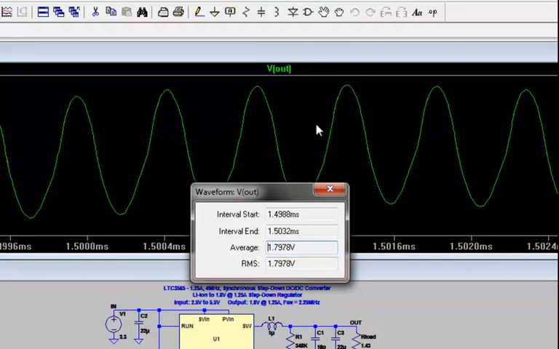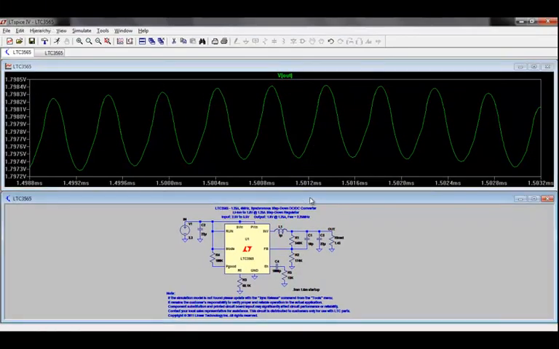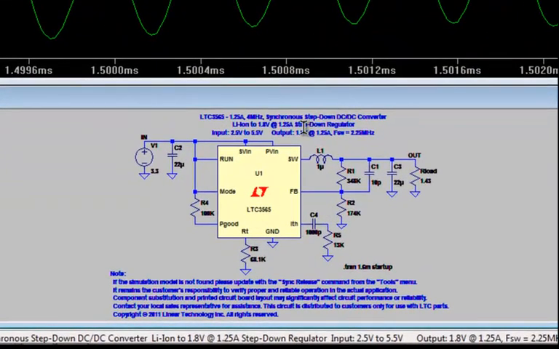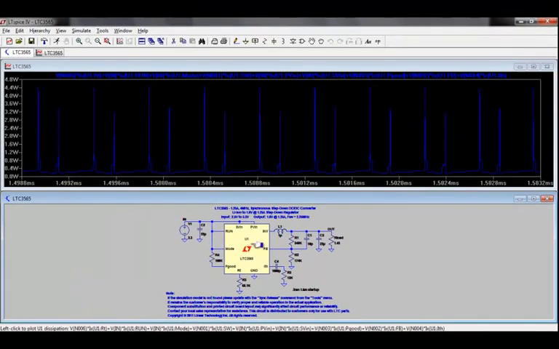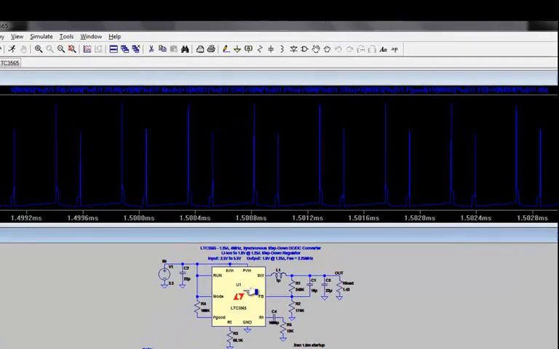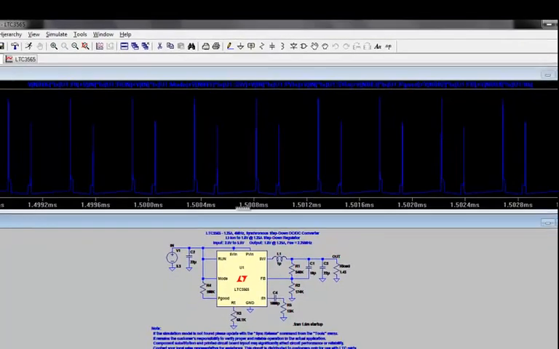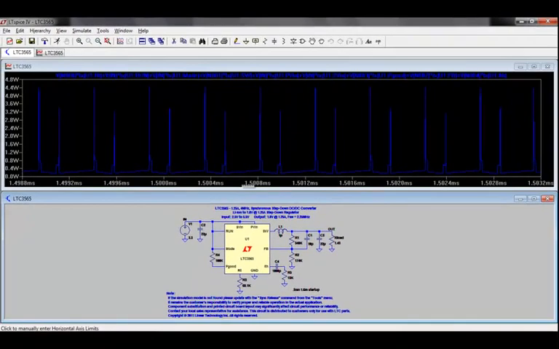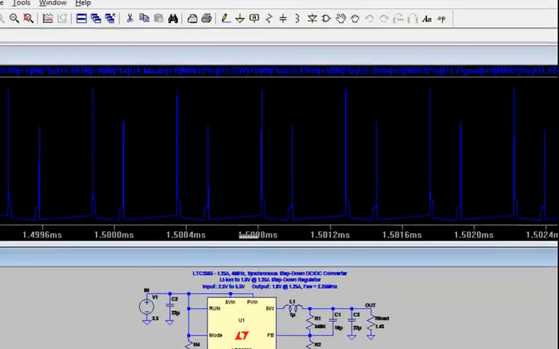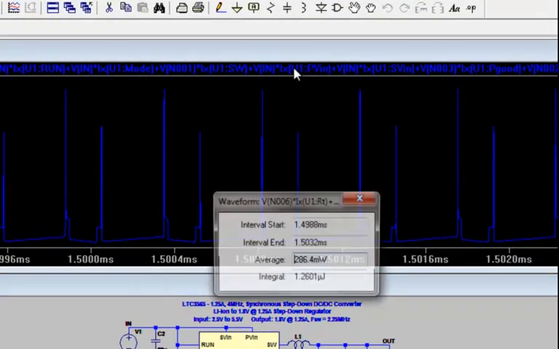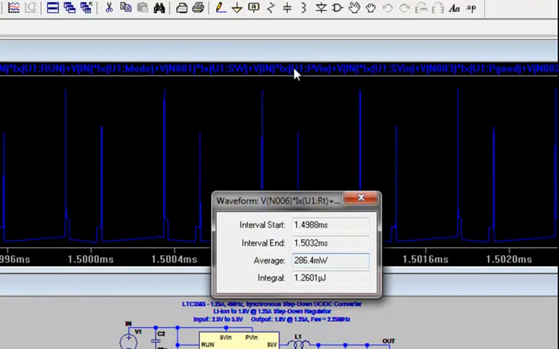Another useful probing technique is to plot the instantaneous power dissipation of a component. To do so, in the schematic editor, hold down the Alt key and move the crosshairs over the component of interest. You notice that the crosshairs become a thermometer in this case. You can now click on that component, and that will then display the instantaneous power dissipation as an expression of voltages and currents. You can also calculate the average power dissipation, like we've talked about earlier, by holding the Control key and clicking on the label. And that will provide you the average power dissipation over the window of interest.